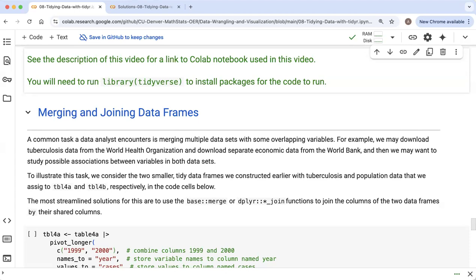And maybe you're interested in certain economic factors that might be related or not related to health factors in countries. So you go to the World Bank, who also have an excellent database online, and you download some economic data for countries over the same span of time.